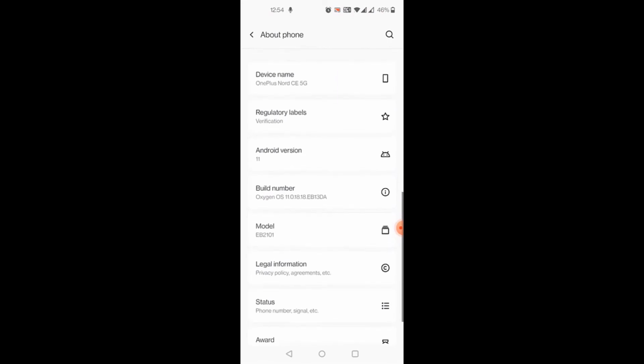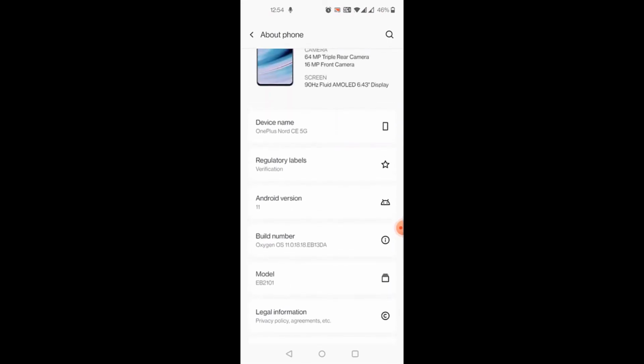You can see build number here. You have to click it 7 times. I have clicked it 4 times. You can see below, 3 steps away, 4, 5. Now this is the 7th time I am clicking it, and it is displaying a message, you are now a developer. So I am a developer now. Go back.